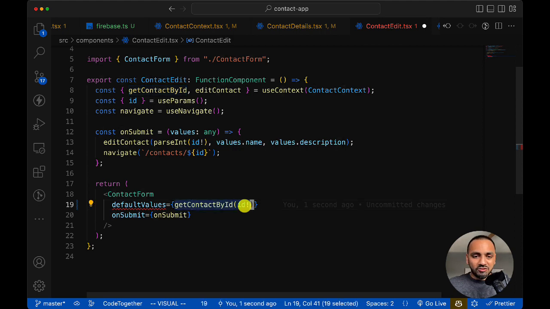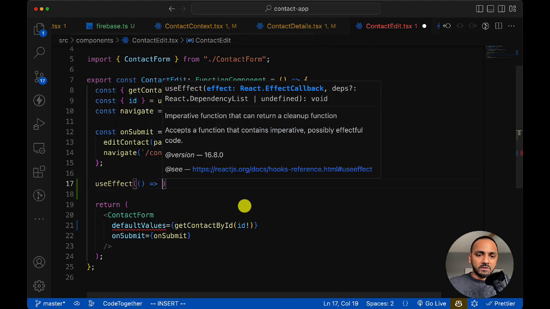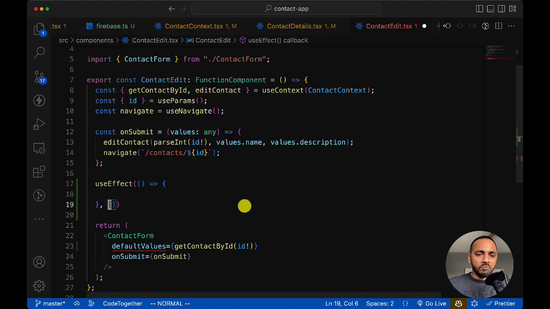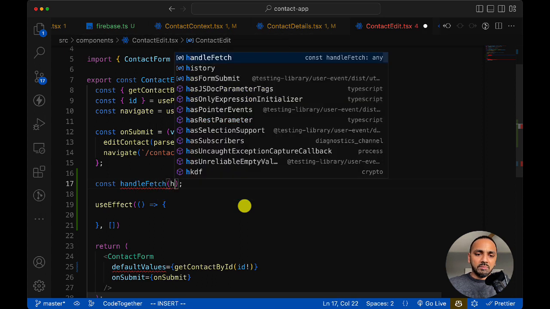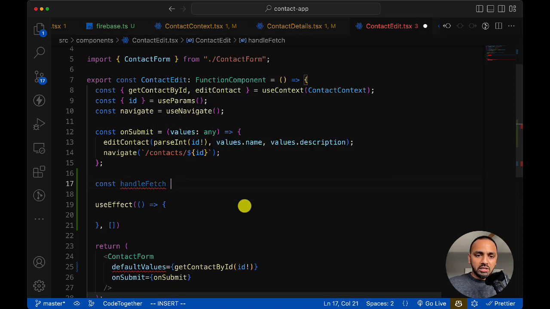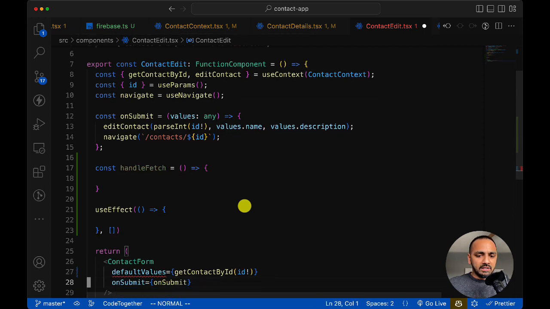All right. So I will do the same thing, call useEffect. useEffect will be called only one time, when we mount. We'll create a function called handle fetch. This will be an empty function. I didn't do it properly. It will be an empty function right there. And then get contact by ID will be called in the handle fetch, which is going to be an async function, and we will await the get contact by ID.